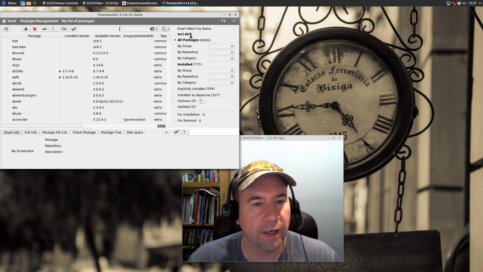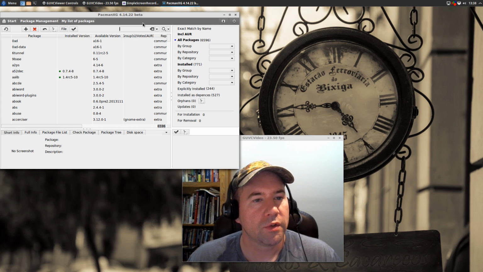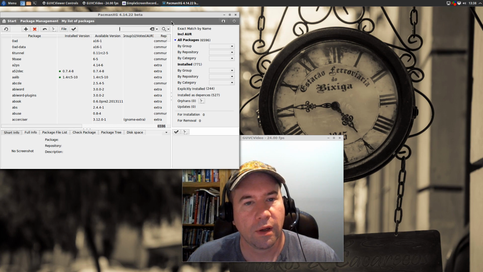These are basically repositories of community compiled software. So let's just say, for example, the standard Arch repositories don't include, I don't know, let's say it was the Cheese webcam application. It's in there, but let's just say it wasn't included. Well, somebody could go and compile it from source to function with an Arch distribution, and then put it on AUR so that other people can use that application.